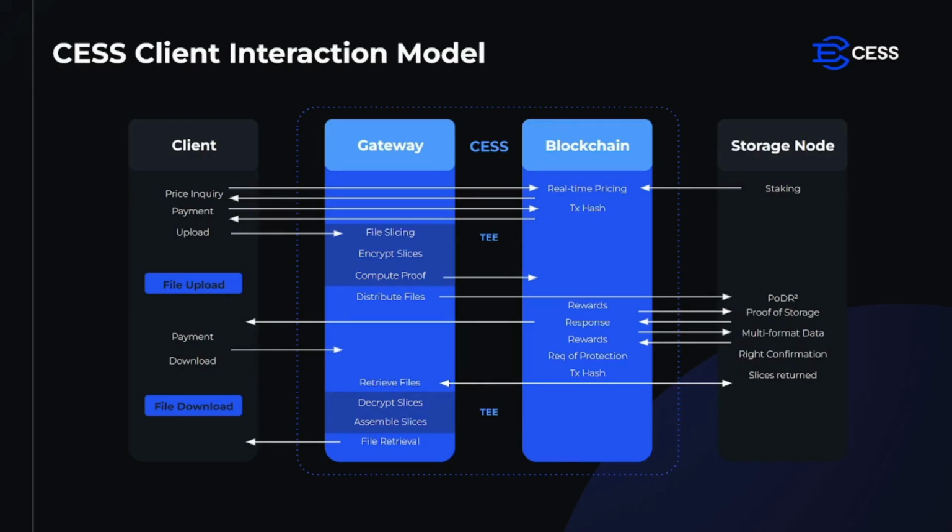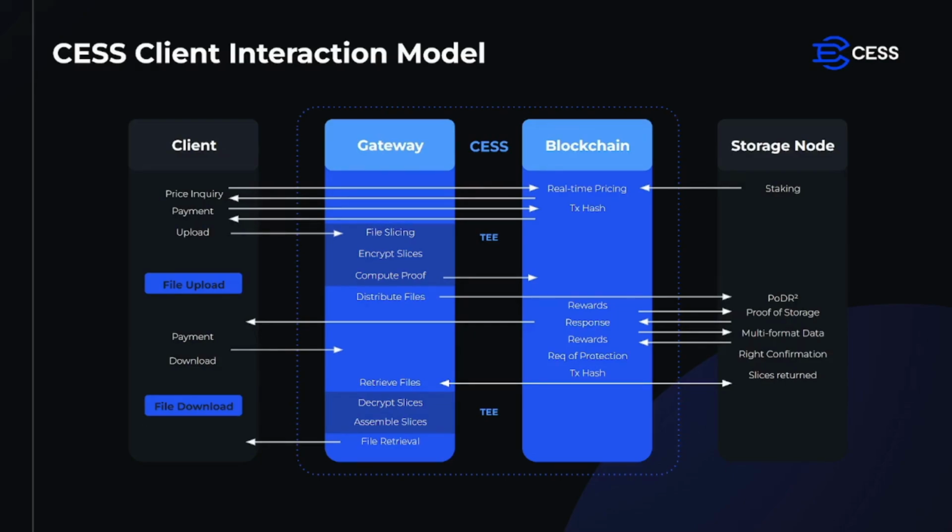The blockchain layer represented in the third column is run by consensus miners, while the storage node layer is managed by storage node miners. Users with technical knowledge can also directly query the CESS blockchain, which is built on Substrate. Therefore, all API endpoints and RPC call protocols for Substrate are applicable to the CESS blockchain.